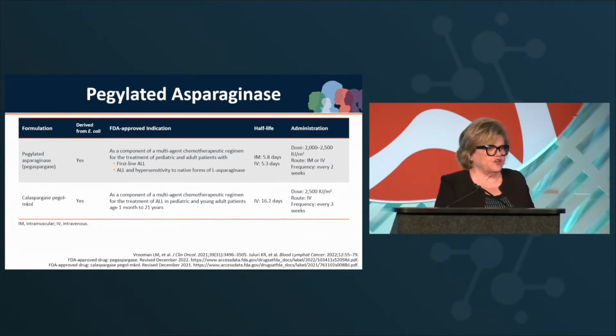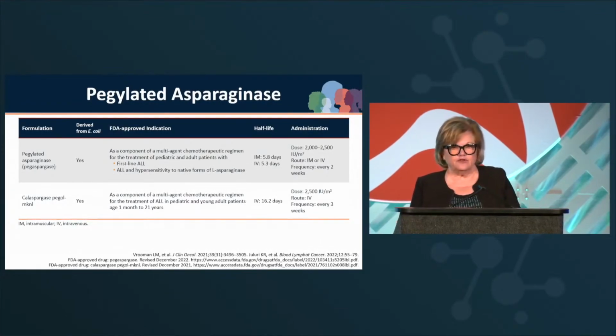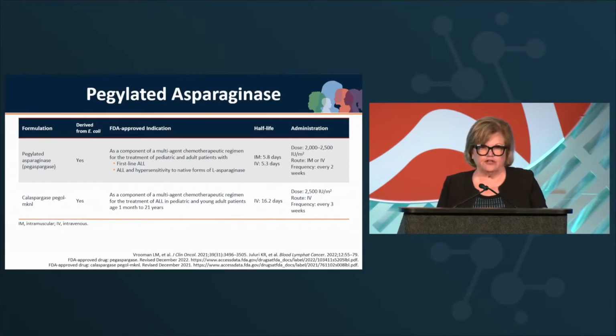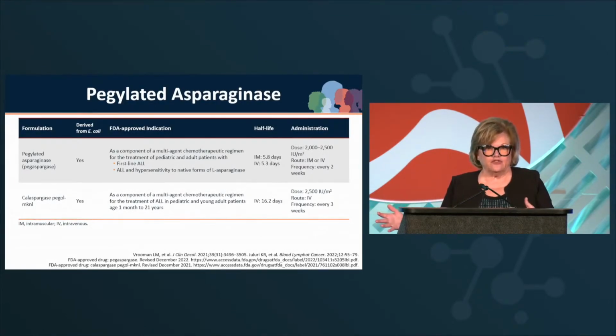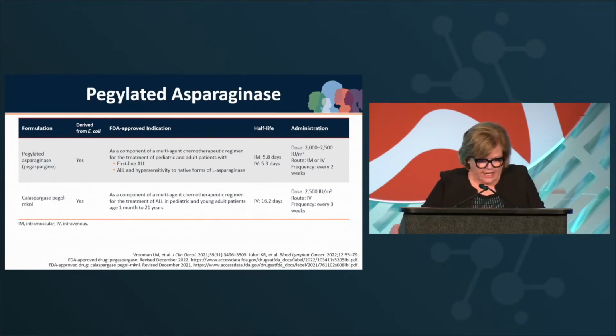So we were able then to change the policy so that those that had a complete infusion of the IV pegylated asparaginase could be discharged from the infusion center after the completion of the infusion, because we were not afraid of a delayed reaction with the IV formula. And then there is recently a new formula of asparaginase, and the advantage of this is that it has a longer half-life, about 16.2 days. But this is just being introduced into therapy, and the application of this is not as well described.